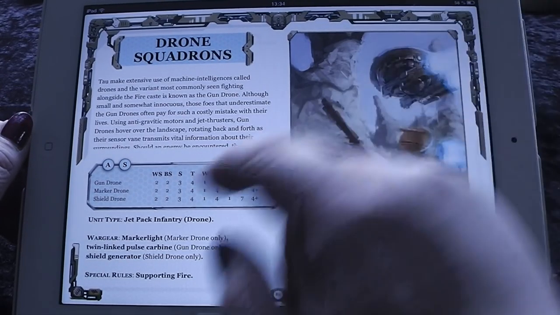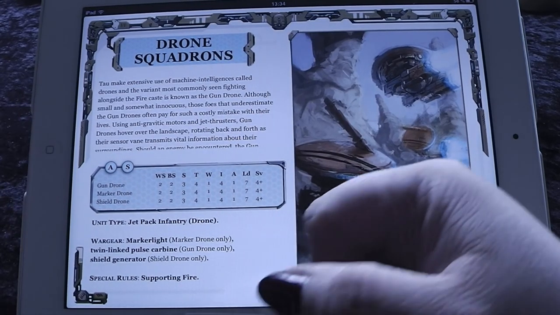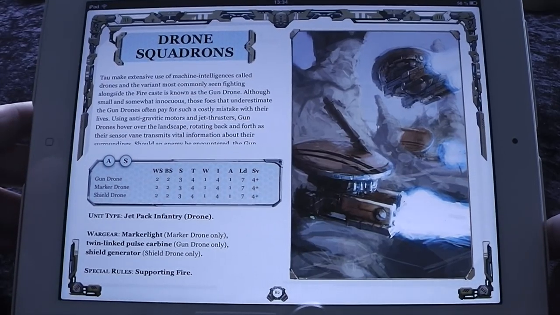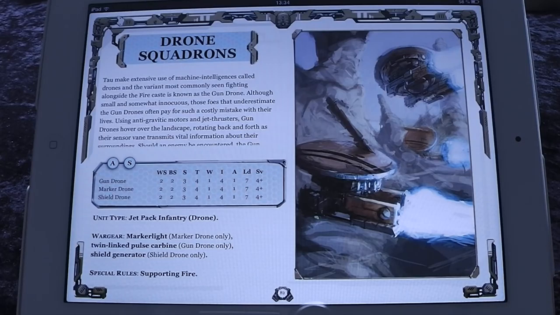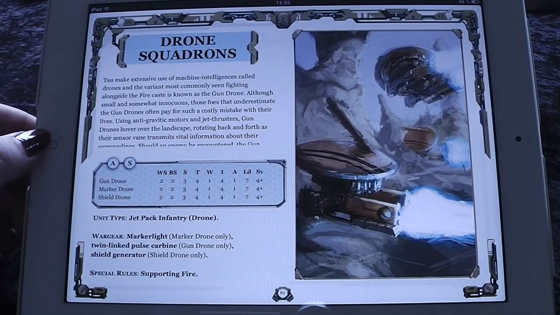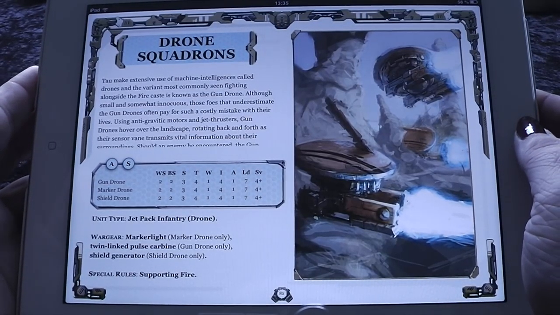Drone squadron, completely consisting of marker light drones. I would use a total of 12 of them. And they will go with the commander in crisis suit because of the drone controller system. Normal drones have a ballistic skill of 2, but if you accompany the squad with your commander with ballistic skill 5 and a drone controller, all of a sudden you have 12 marker lights with ballistic skill of 5 that hit very, very awesome, and that gives your whole army a total boost of marker lights, and all your supporting fire will pretty much be guaranteed to hit.